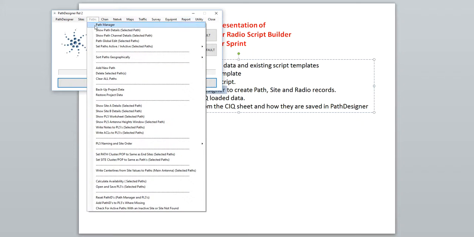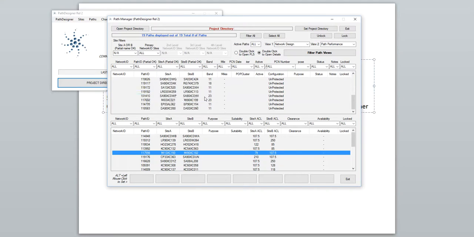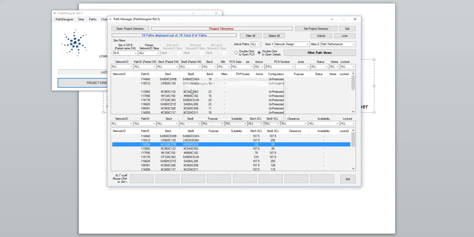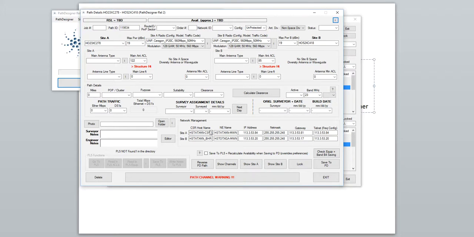Now if I go look in my paths, I see the paths that it loaded. I can show you a little bit of detail: double click it and bring up the detail editor. And in here you can see the host names and network elements and so on that were added. Now these may or may not be correct. Within this environment we can edit them, but in building this feature, if we wish to arrange selections from different fields in that spreadsheet, it's easy to do.